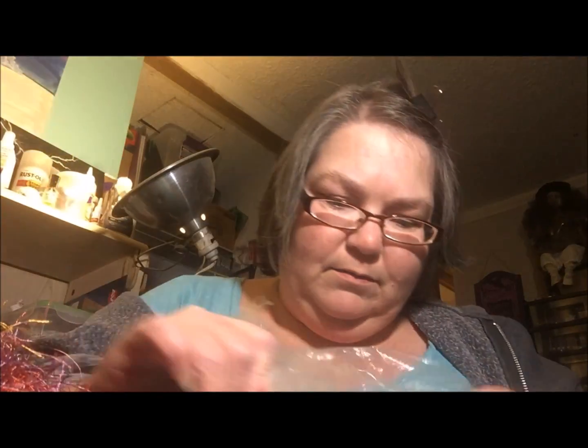And again, with the never-ending ball of yarn. And what else have I got down here? I've got another tealy green color. So that makes 3 balls of that. And I've got another red ball. Oh, wait, there's more. It is the never-ending ball of yarn. I got a tiny little bitty bit of pink. And then the rest is just plain old yarn.